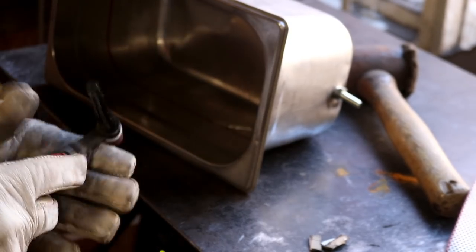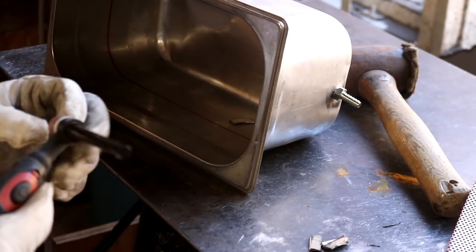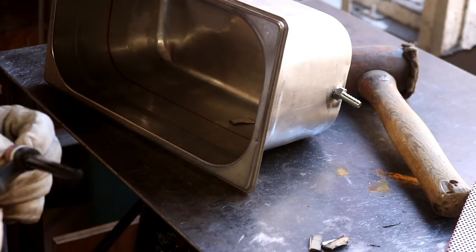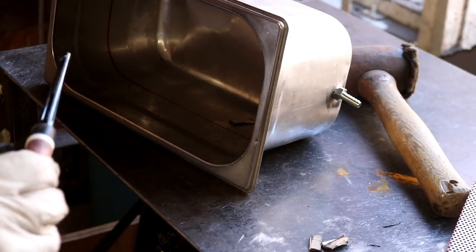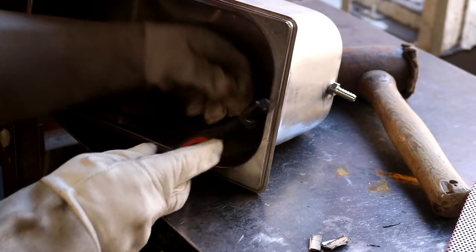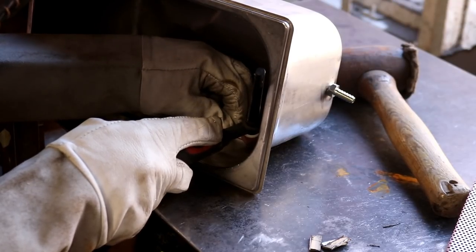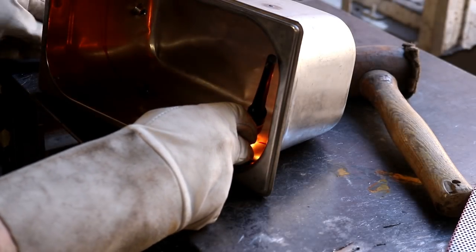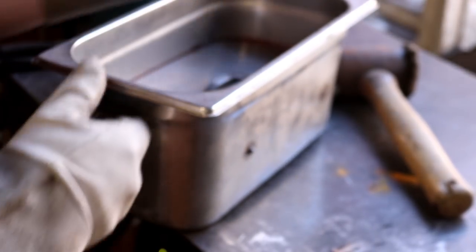So let's, a bit more stick out I think, because I can't get my torch in there very well. That's probably a consideration as well when we come to welding. Might have to put a stubby torch back on so I can see what I'm doing, and so I'll get a little bit of maneuverability inside the tin. Right, I think we'll be about there. Just like that. So there we go. That, I think, will do it. Oh, perfect.